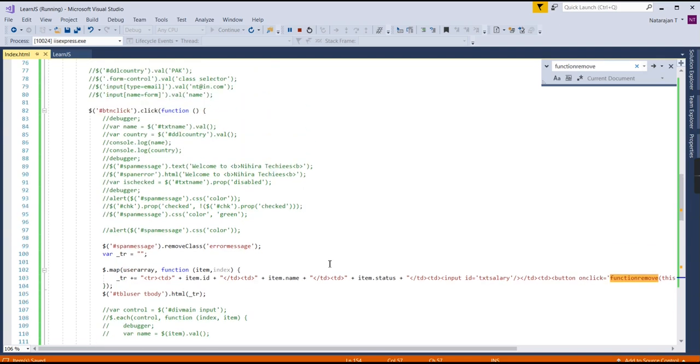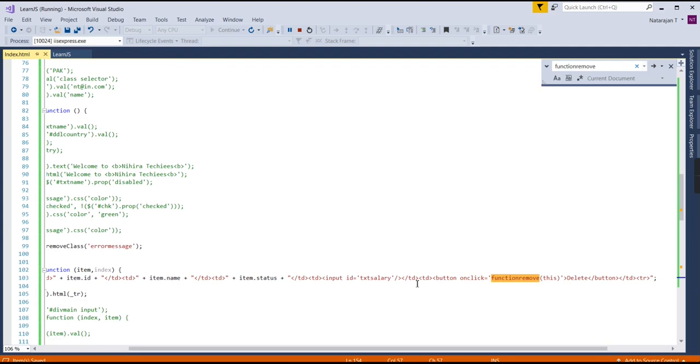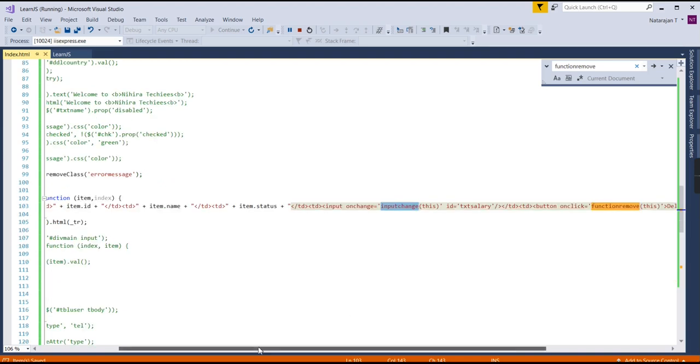For doing this, I am going to include one more function. It's called onChange. Let me copy this one.